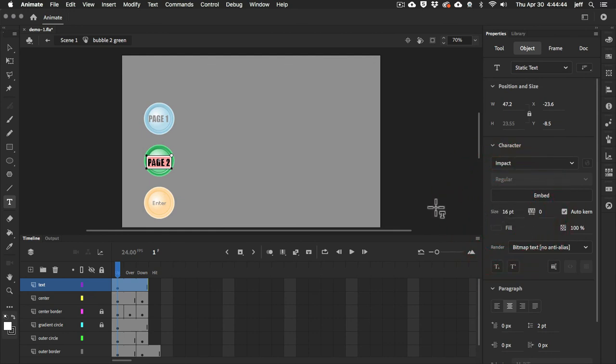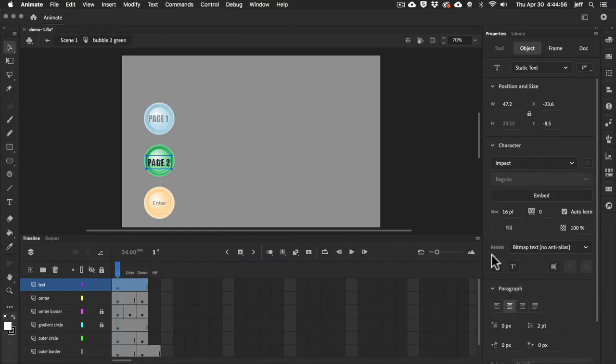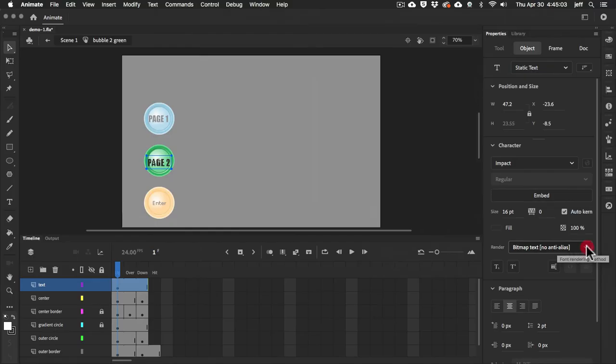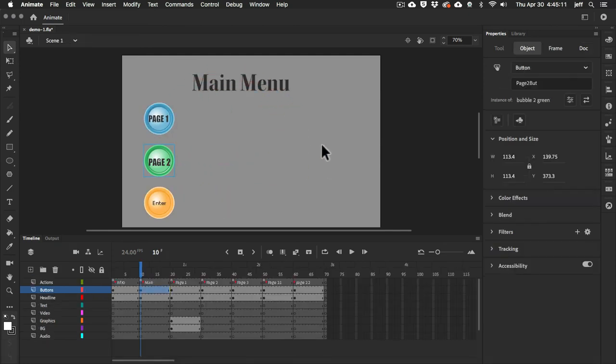And so I'll just stop it at 16 point. And even here, notice that it looks all ratty, right? It just looks kind of nasty, whereas this one looks nice and smooth. If you recall, what we did there was we clicked over here in the properties where it says bitmap, no anti-alias. Click on that and say anti-alias for readability. And suddenly that text looks a whole lot nicer. Okay, so that's essentially working with this.